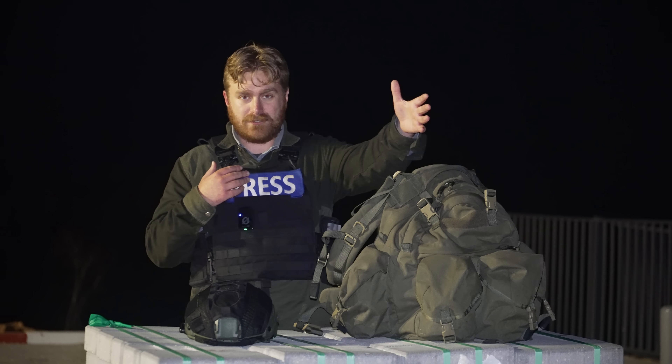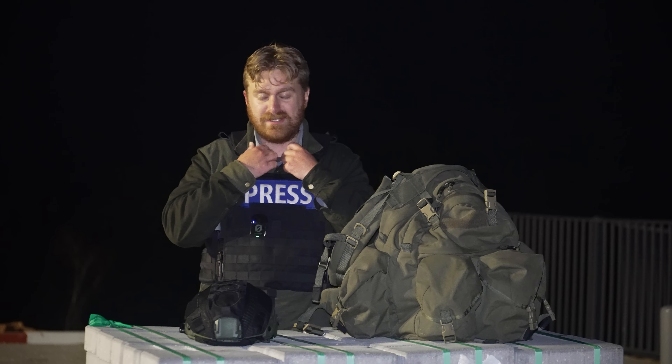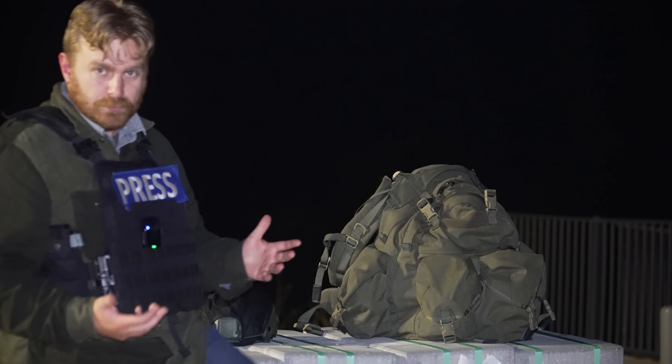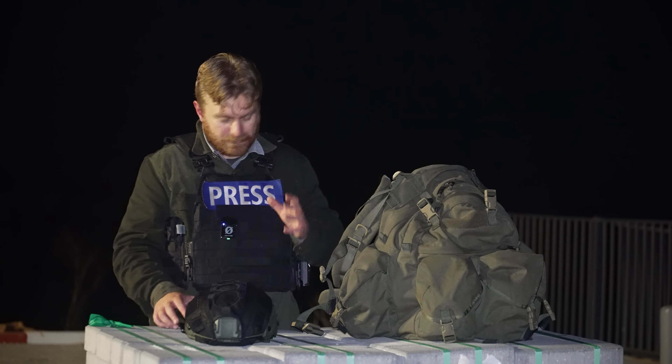What I want to go over first is what you wear day to day. It's almost a meme online that I wear the same equipment every day, and that is true. I have this blue shirt on underneath - just my go-to blue shirt - and the go-to dress for journalists has always been blue jeans. Never underestimate the power of blue jeans. You can run in them, work in them, they're hardy, not expensive, you can get them anywhere, and they're inconspicuous. If you take off this kit you're just in blue jeans - you can wear them to a meeting, walking in the field, whatever you need.